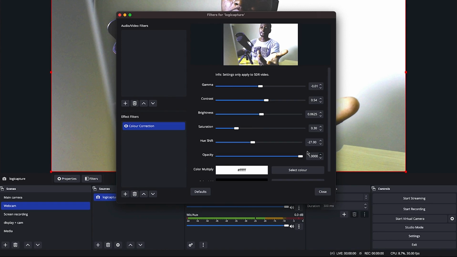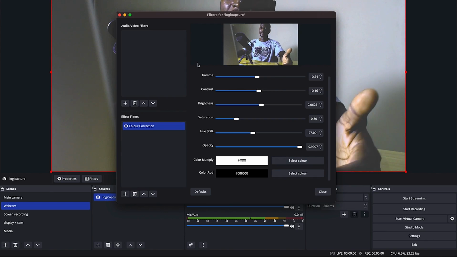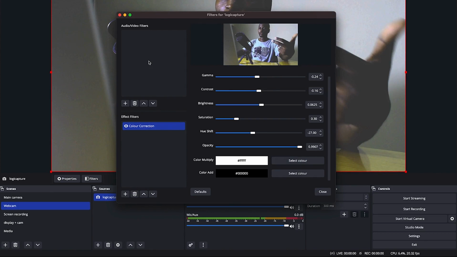Okay, so I can just play around with this. Once you are certain you are okay, you can check the color. You can put multiple colors or thereabout, and then you can see the color adds. You can select from this and change accordingly. So there are so many controls that you can add. Once you add a given control or a given filter, it takes care of that while you're going live and streaming live or recording your video and maybe screen.